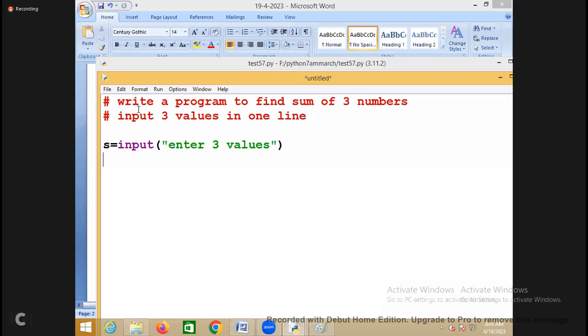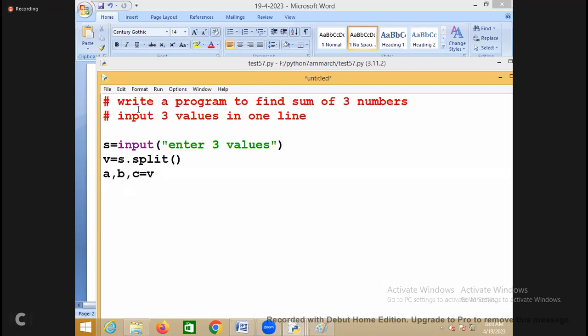Then v equal to s dot split. Now this one value is split into 3 values, and these 3 values are assigned to 3 variables.